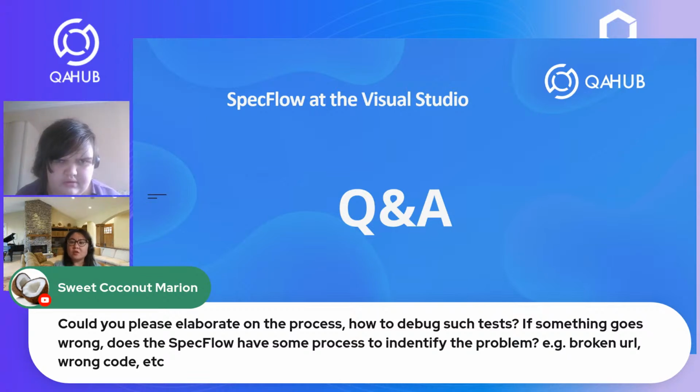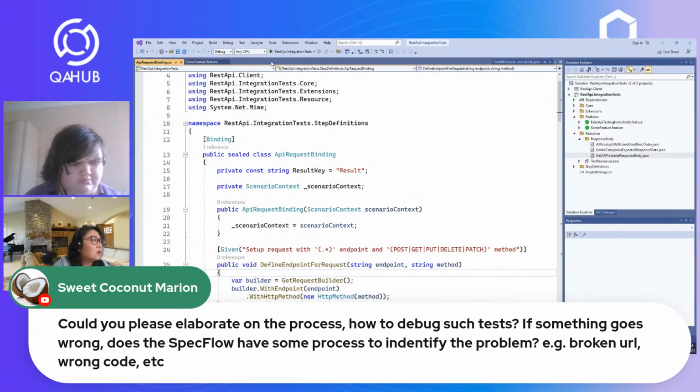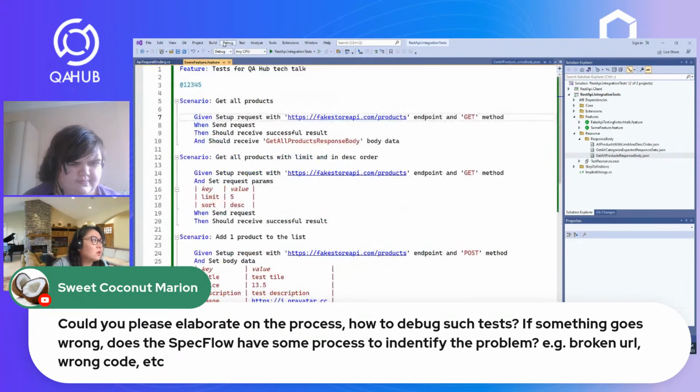Okay. Actually, just one moment. I will return to Visual Studio. You can see here debug. You can see here at the taskbar the debug button, and also we can start it. But I forgot the button that we should click on. But yes, you can do it for sure.